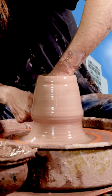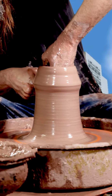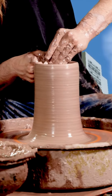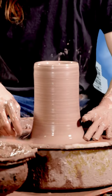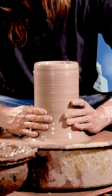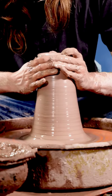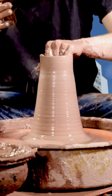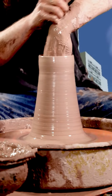And slowly bring this little bump up. And last time we know we went too thin with that rim, so we're gonna leave a little bit more clay there. And again, so now you can see it's even a steeper volcano, right? And we still have a little bit more clay down here, so that's what we're gonna move, okay? So again, we're gonna collar this in just a little bit. We're always starting below where we wanna collar. Walk this up, right? Round off that top. When you bring things in and bring things wider, it's gonna emphasize all the inconsistencies, right? Don't be freaked out, just continue to pull.